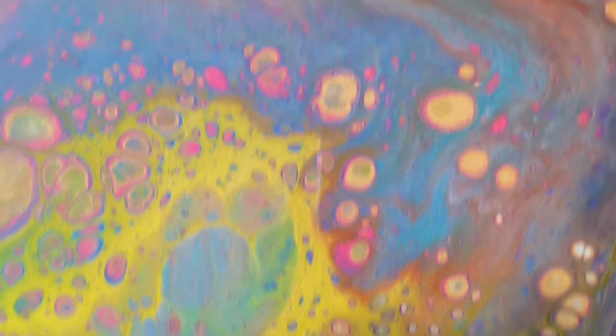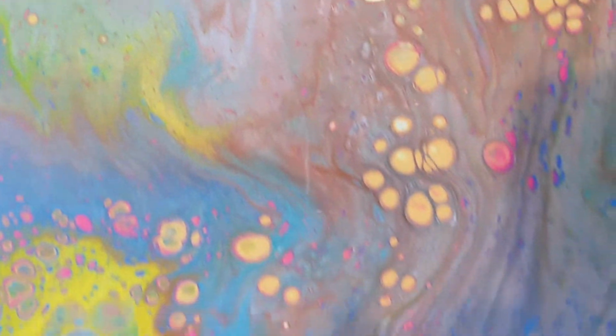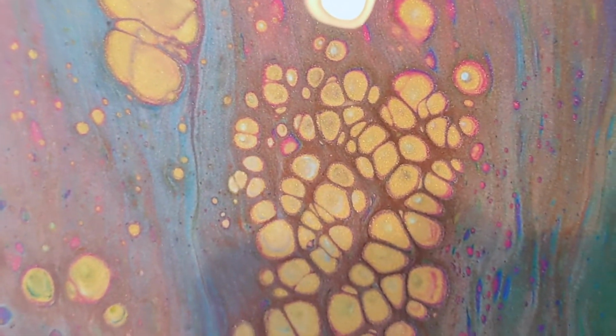Well, here's a little close-up of how it looks. I wish the camera did the colors justice, but it simply does not. These metallic colors look great. The cells are all multicolored. There's pink surrounded by gold, gold surrounded by pink and blue. Way more gold cells developed. You'll see the whole canvas at the end of the video. But our glue and water experiment was a success. It turned out to be a really nice pouring medium. And so, yay, it worked.